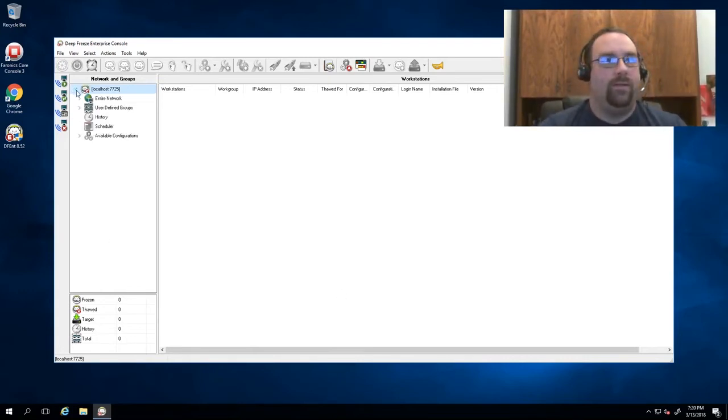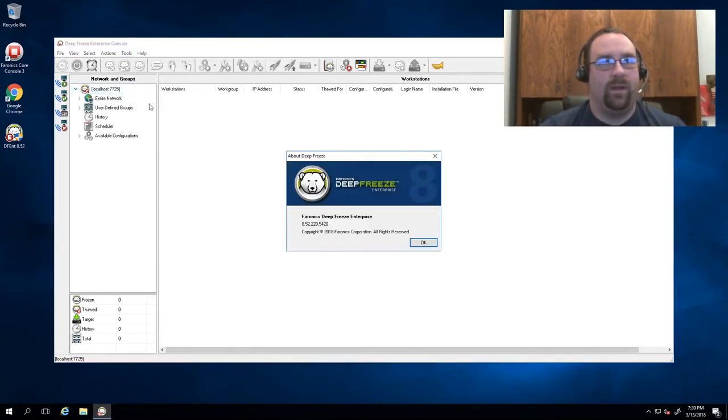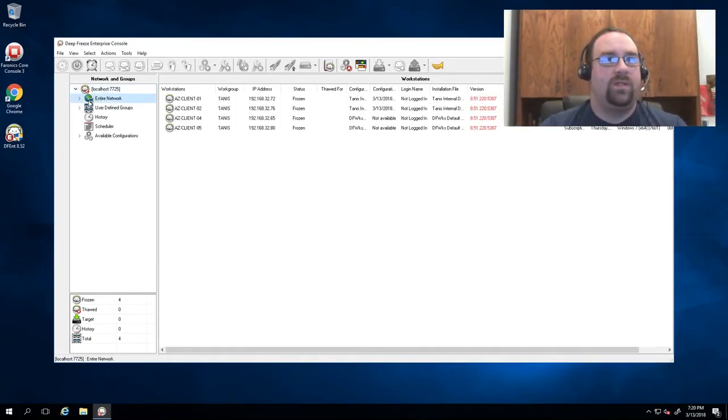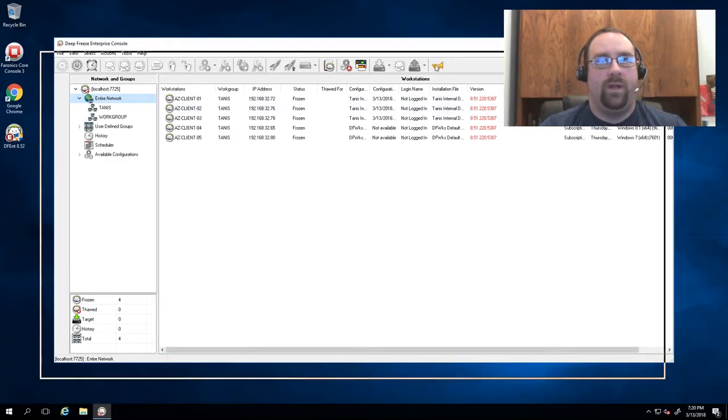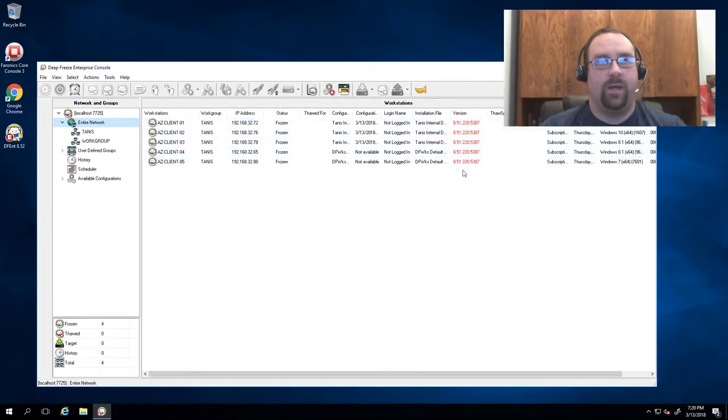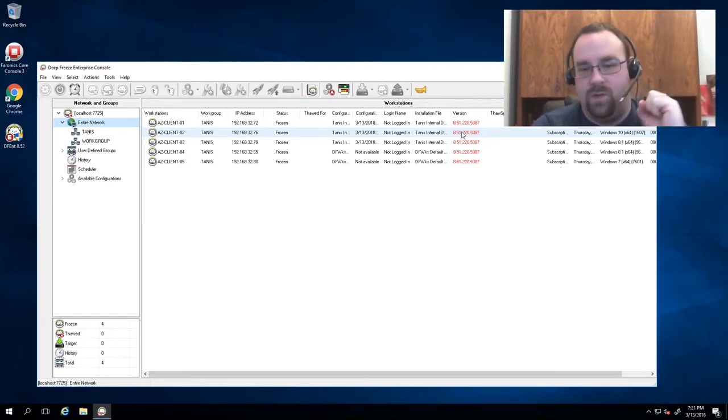So now that we're upgraded, we can verify that it's been installed by going to Help and About. And now you'll see version 8.52. Once the workstations have reported back in, what you're going to see in the Enterprise console is they're now all showing up with this red indicator. This shows you that they're running an older version of the software and that an upgrade needs to be applied. Now, you don't have to do it right away. You can still thaw machines, freeze them, and reboot them. What you won't be able to do is make any changes to the configuration. So I can't do a configuration update, and I can't do an on-demand Windows update, anything that alters the configuration.